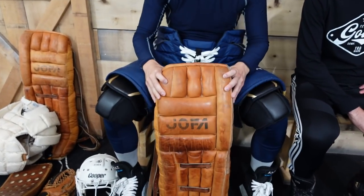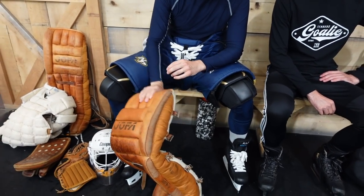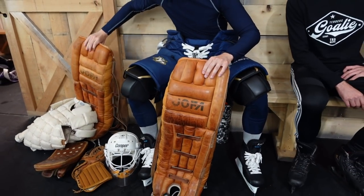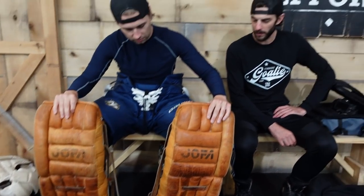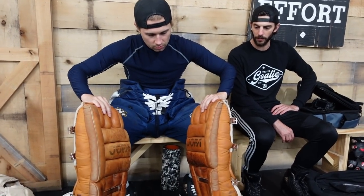These are so heavy. They're heavy man but they're like butter when you flex them. They're a lot taller than I expected old goalie pads to be — I always thought they were right up to the knee. I was looking for something that was going to fit me and it was tough to find pads tall enough. Luckily this guy had a nice set of Jofas — I think it says 34s. Not much butterfly with no knee blocks.